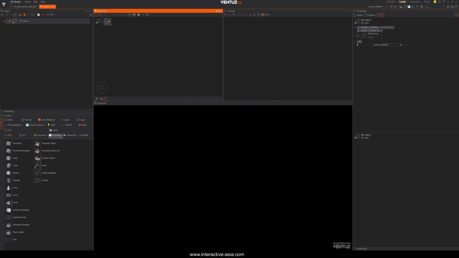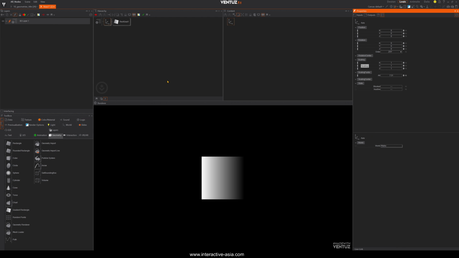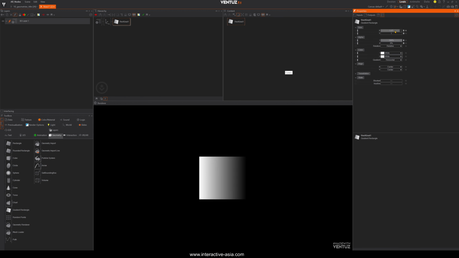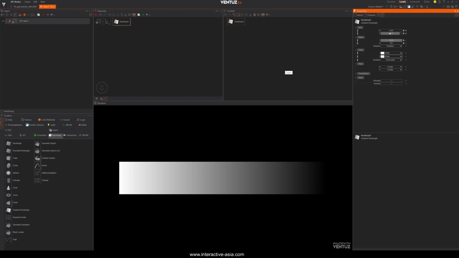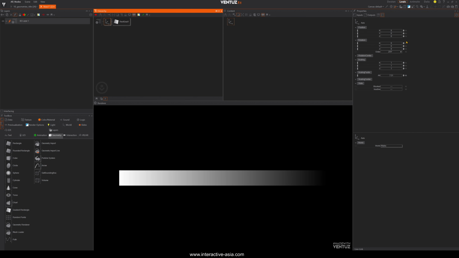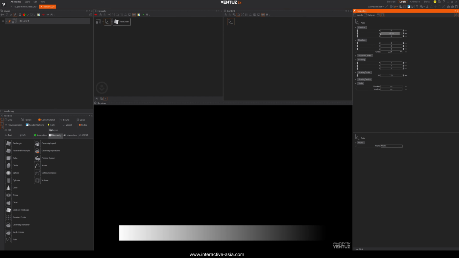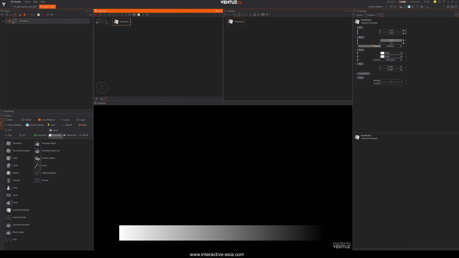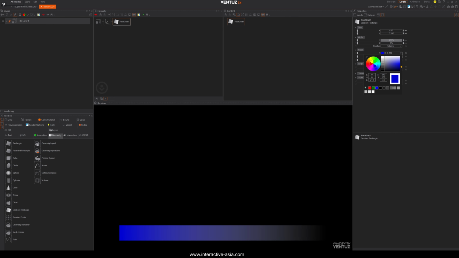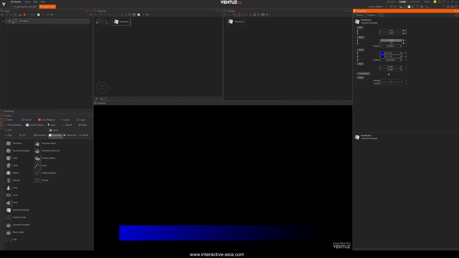Okay, so the last thing we want to cover in this is the gradient rectangle. With the gradient rectangle, let's zero that out. Basically, it's what the name says. You have a gradient rectangle where you can do whatever backgrounds for a lower third or for some broadcast graphics. And of course, here you also have the color where you can say, okay, my first color should be, let's say, blue, and my second one should also be blue, but a little bit darker blue. And as well, the gradient.